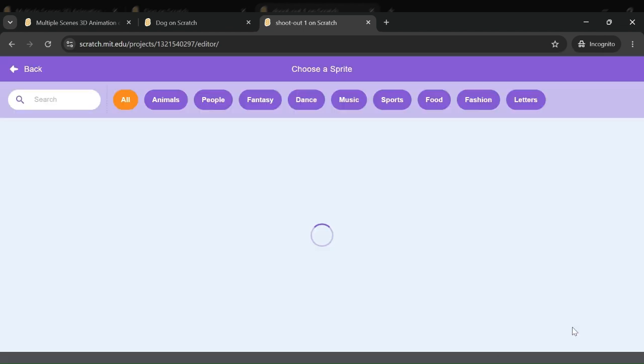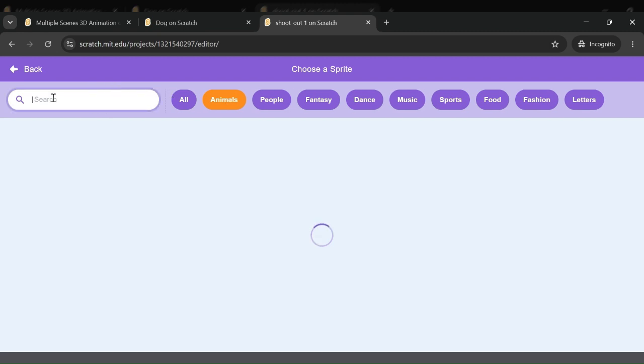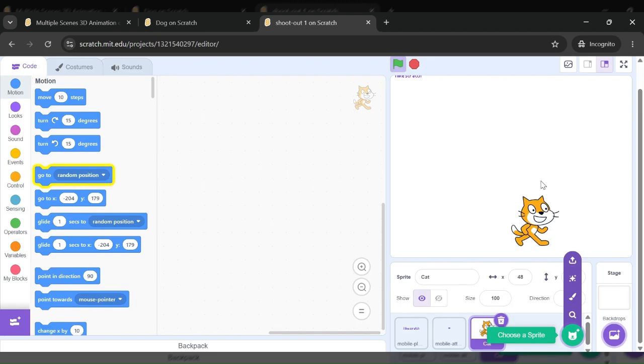Why is my internet bad? But cat. And cat is right there.